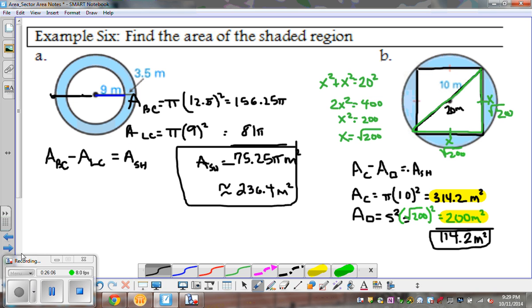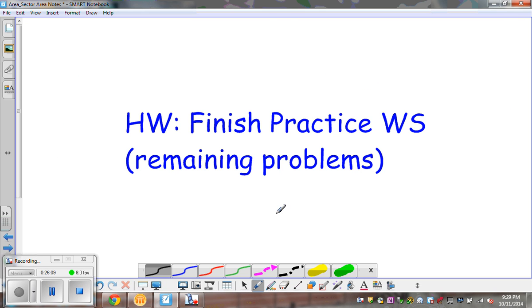Now, tonight, guys, your homework is to finish up the worksheets you received on Friday. Hopefully you did not lose it, because that's your homework tonight. Some of the problems, like the area of a sector, are not on there, but it is practicing with area, and a little bit of practice and review from circumference and arc length as well. Finish that up tomorrow, guys. We will start into the next section.